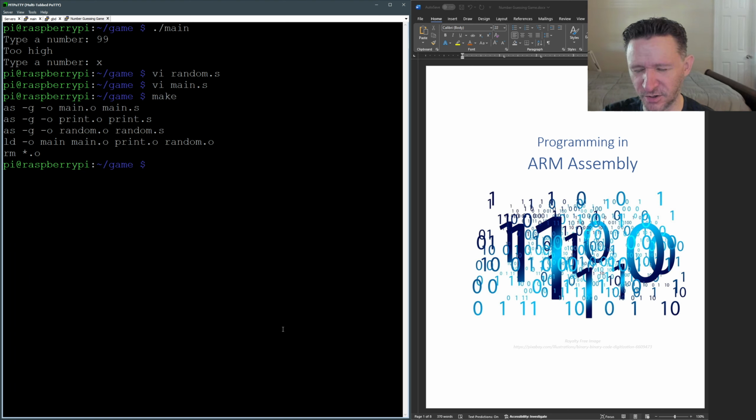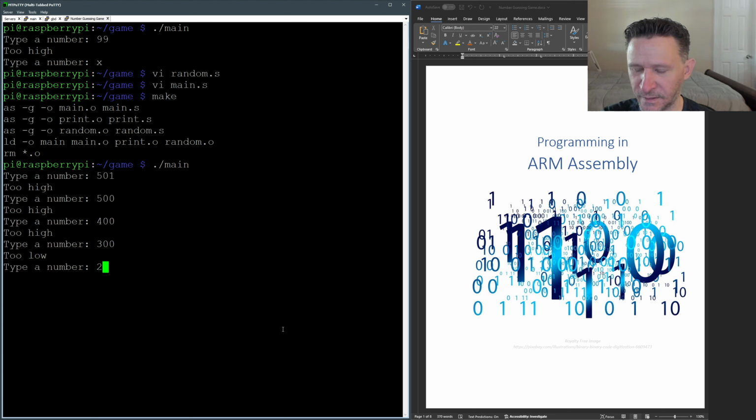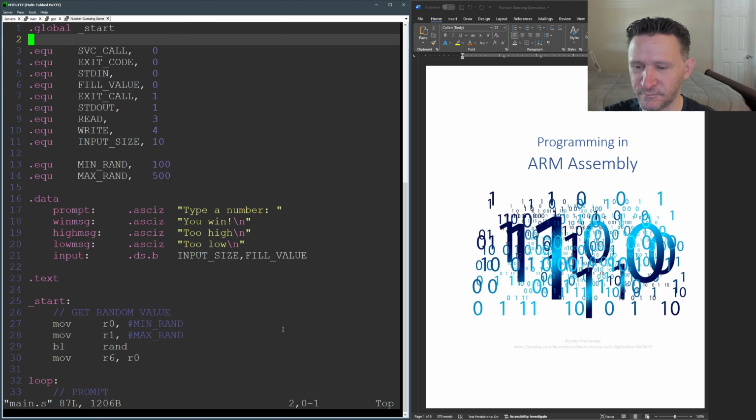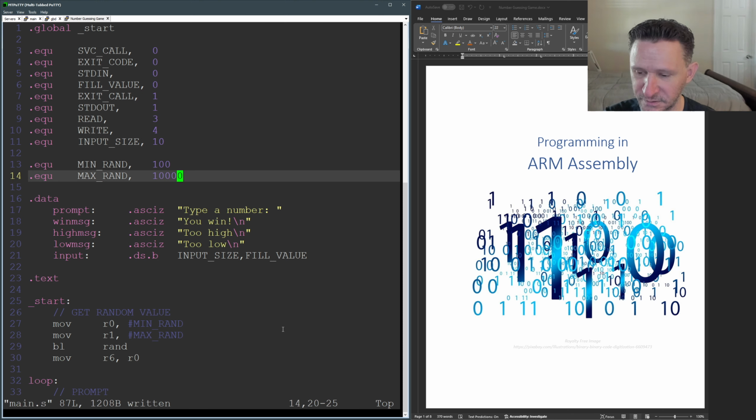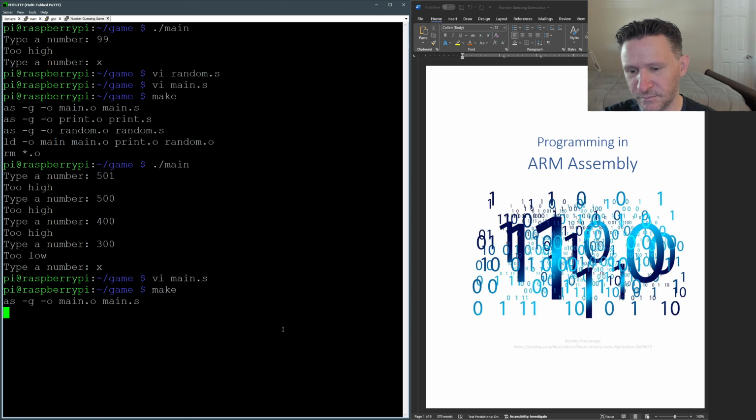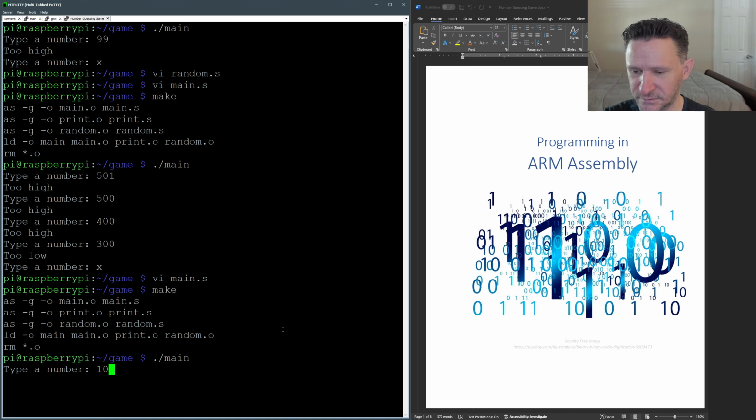Although it could be below 100 because my minimum currently isn't being checked. But let's make sure it's not over top of the top end. So that's too high. Okay, so the high end is working. And let's say 10,000 or something potentially. Make, run.